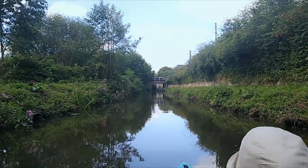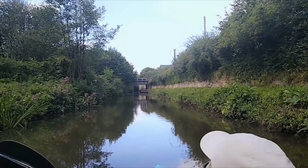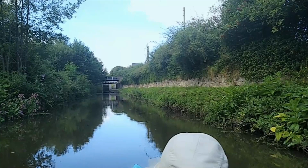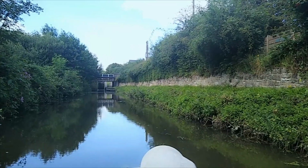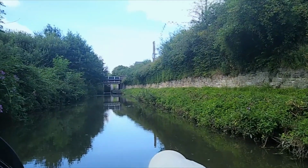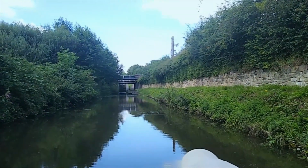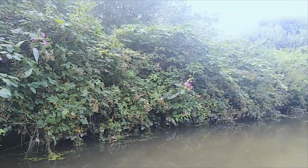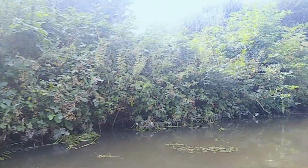We're now approaching what we think is Hollingwood Hub, which is a lock, the first lock on the stretch that we've done so far. Back before we started, there's the basin, so this is the first lock in this section. Looks like we can get out just down here, and then hopefully there'll be a little cafe or something that we can grab a coffee with. Some big dragonflies along this section, although they're far too quick for us to capture on the camera. Lots and lots of blackberries along this section.